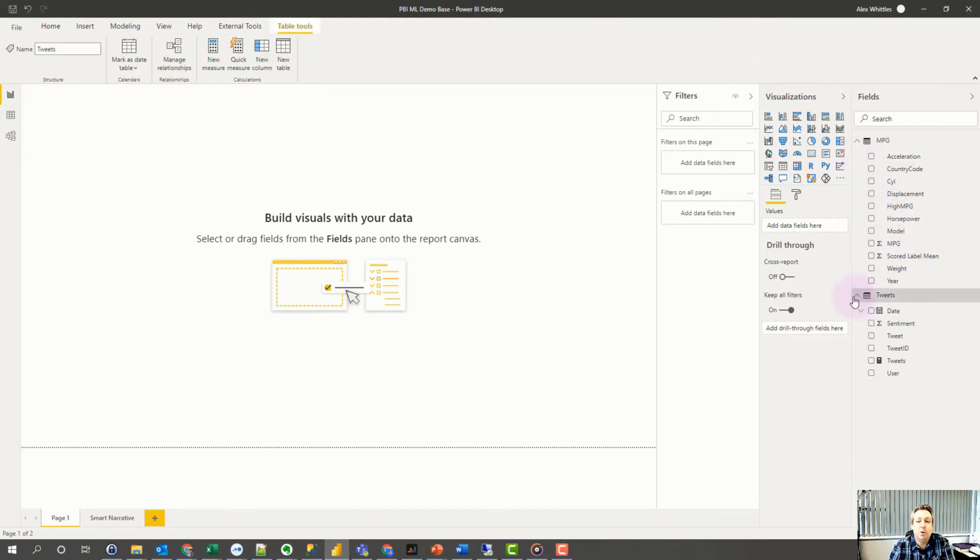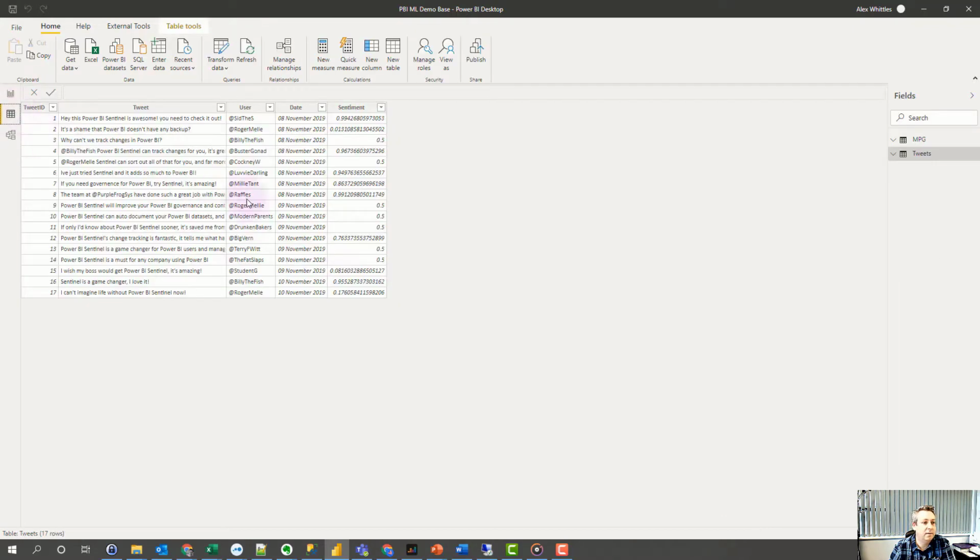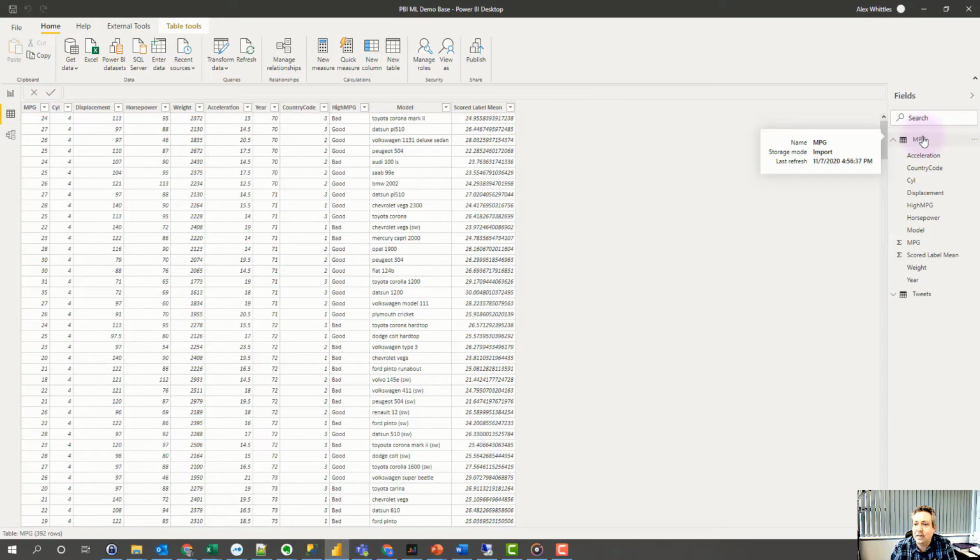Now, all of the demos we'll see in today's session use two different data sets. They're very, very simple dummy data sets that I've created. One is a set of tweets. In fact, if we have a look at the data, you can see that it's just 17 different tweets. We'll use this for a bit of text analysis later on with the Twitterer and the text of the tweet, etc.